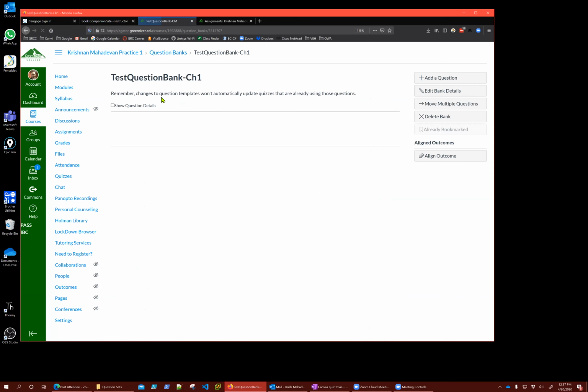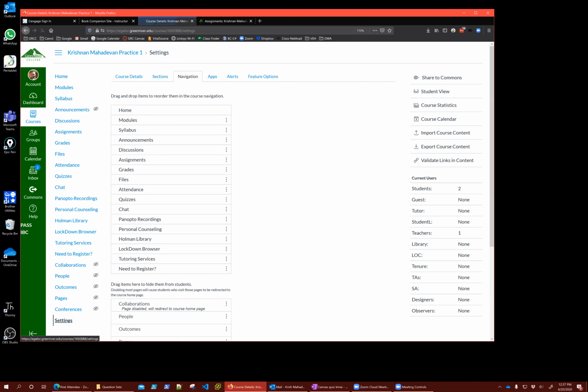Click on it, and I think I'm missing something here. Yeah, so you want to go to settings. Settings, right? Import. Yeah, got it. Okay. Yeah, you have to go to settings to import. That's right.